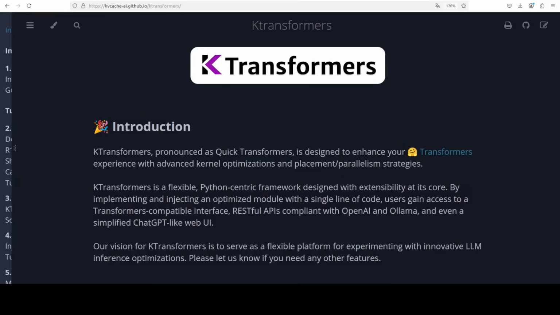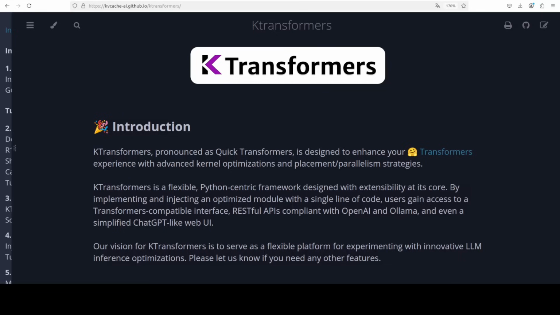In this video, we are going to install KTransformers on our local system, and I'm going to show you how you can run large models on your consumer hardware, which means that huge models like DeepSeek or Llamas or similar models. Now, with the help of KTransformers, you can run them easily on your consumer GPU with lesser VRAM. KTransformers is an optimized framework designed to make large language models like DeepSeek V2 run efficiently on consumer hardware with limited GPU memory. This is Fahad Mirza, and I welcome you to the channel.